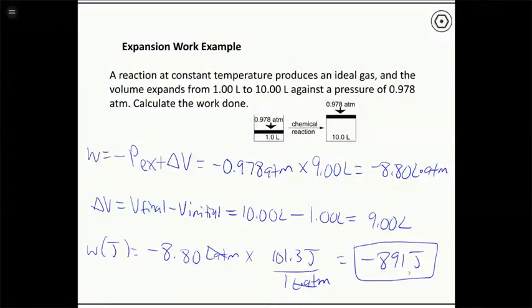I don't know if you cover this in chemistry too, but there are other situations where if the external pressure is changing or the external pressure is not constant, you can calculate work in different ways, but this is the only one we have to be able to do in this course. Constant external pressure, you multiply that by the change in volume, and that gives you the work for the system.